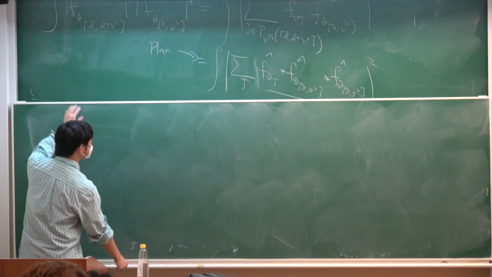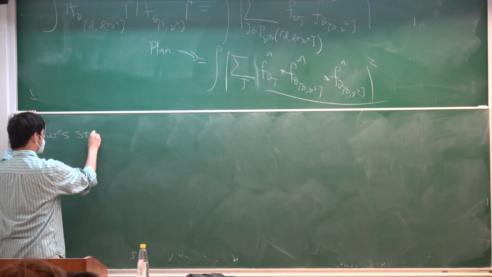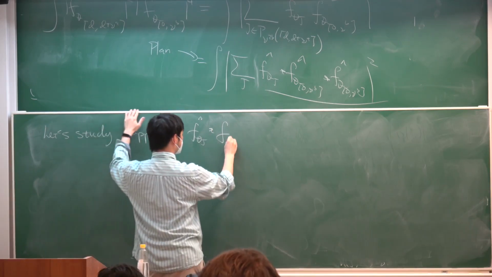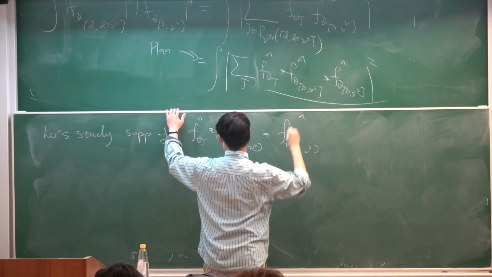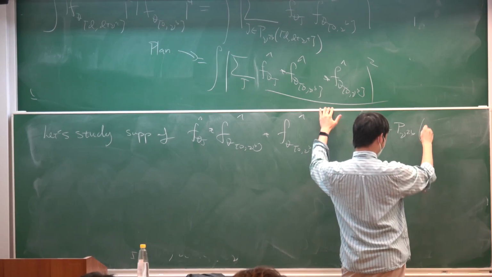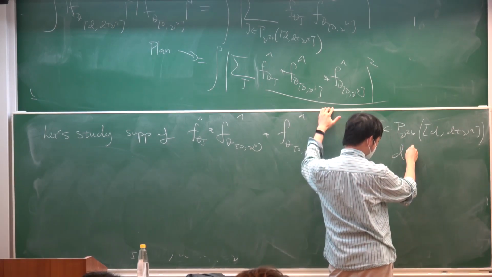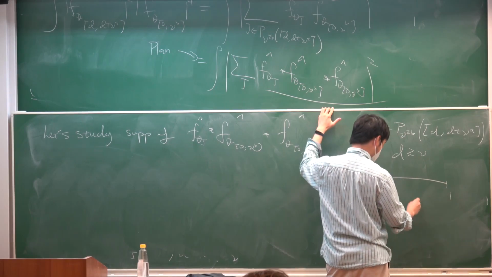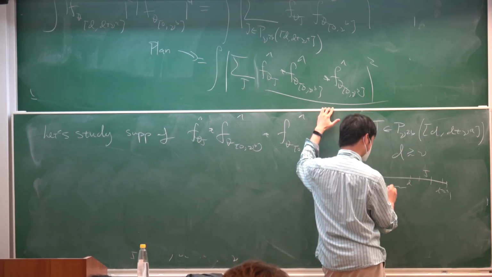Let's draw the supports of these functions. So let's study the support of f theta j hat convolved with f theta 0 nu to the b convolved with f theta 0 nu to the b. And j, what is j? J is an interval of length nu to the b inside this interval of length nu to the a. The length is not so important, but how far is j away from the origin? It's at least nu far away. So here's 0, here's 1. Here is d comma d plus nu to the a. J lives here, and this is at least nu.